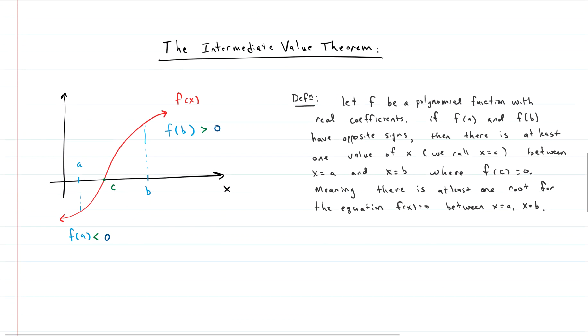Let's start now the meat of this video, the intermediate value theorem. So the intermediate value theorem is actually really simple. All it says is that if you have a polynomial, because a polynomial is smooth and continuous. If you have a polynomial and you find some value x equals a and you evaluate that, if you happen to have a negative come out, so that means the polynomial is below the x axis.